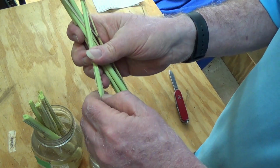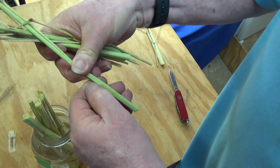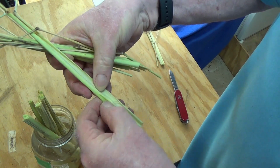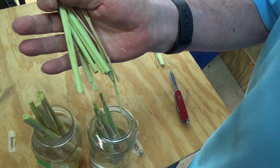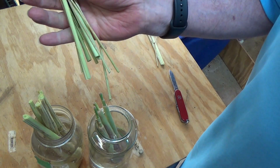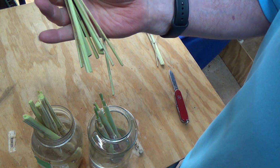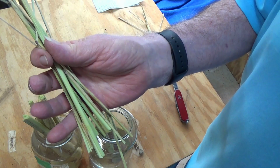You cannot hurt this stuff. You've got to chop it really tiny or grind it, something, because you'll never chew it up and digest it. You'll just grow old trying. So that's all it takes to do lemongrass. Seriously, find it in the grocery store.